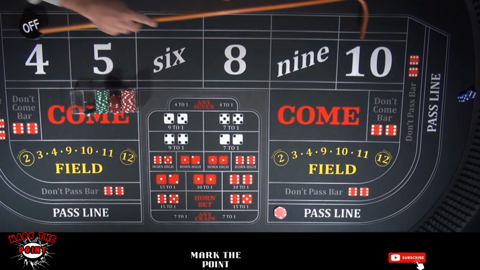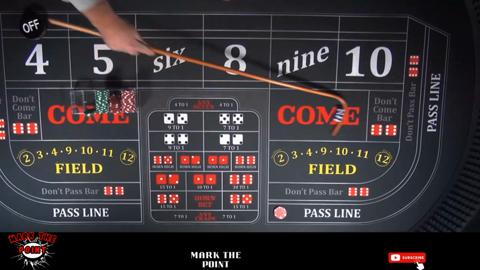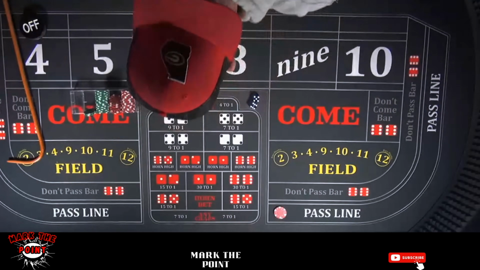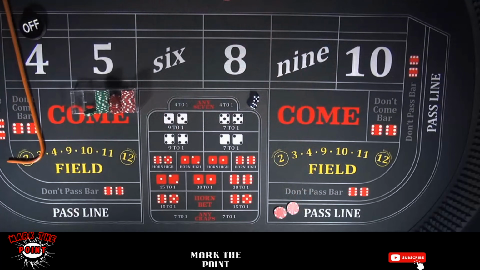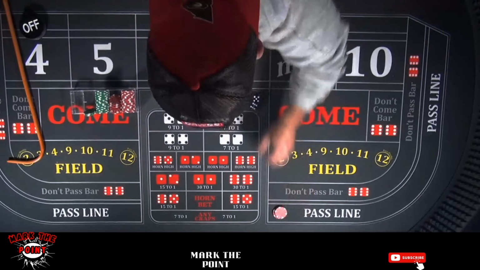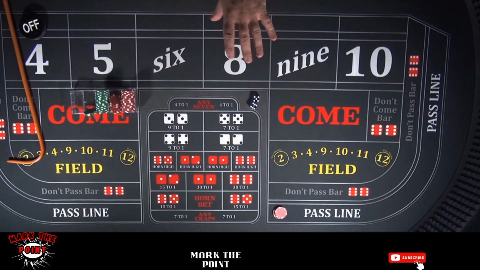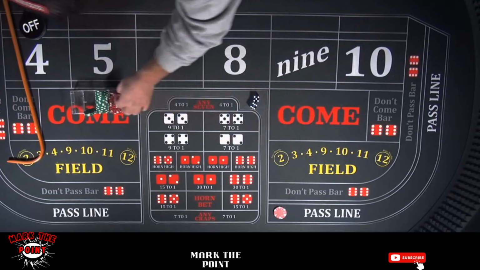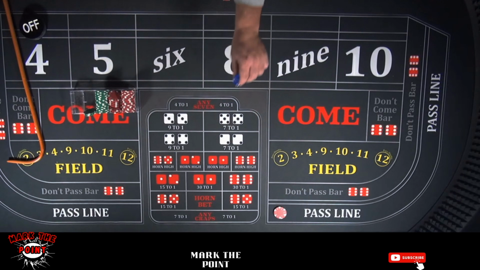And that is going to be a Yo 11. That's great. Now, you have options here. You will get paid on the pass line because, again, $10. Now, you have the option of leveling it up or you just put it right on top because now you're getting an advantage. But the original system does not do that. So we're just going to go ahead and pay it out and just put it back into our rack. But you do have options to stack it on top of each other.